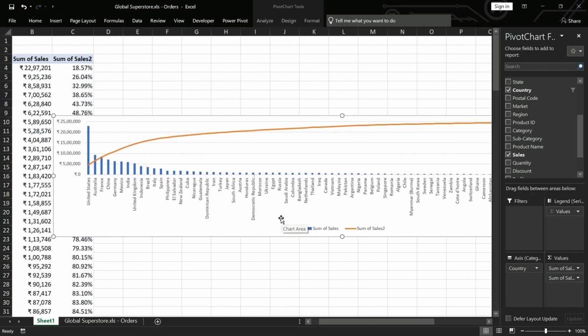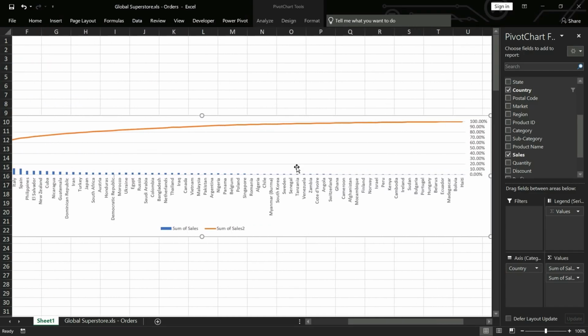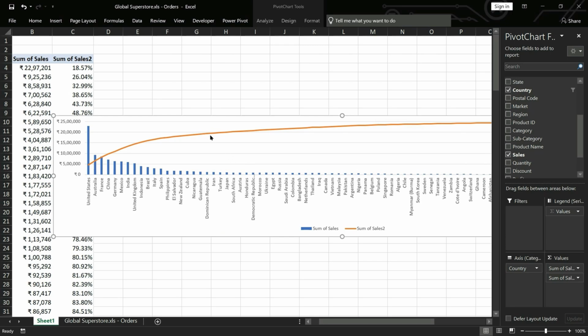And now see, this 80% line comes up to here, that means Dominican Republic. So countries from United States to Dominican Republic, or Iran, Turkey, these countries from United States to Turkey are contributing to 80% of our sales.